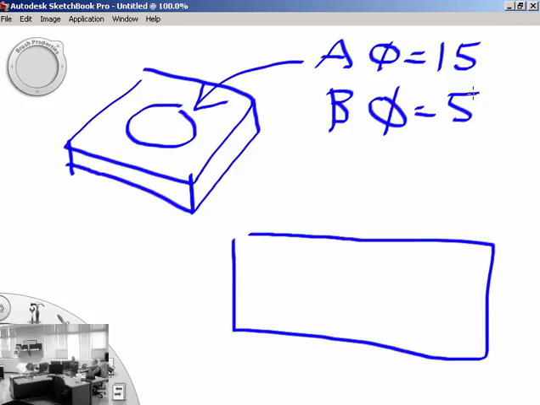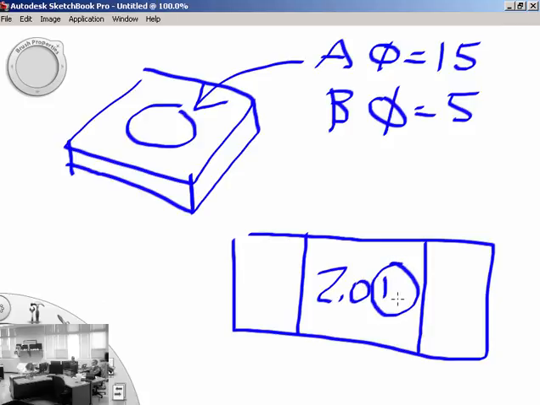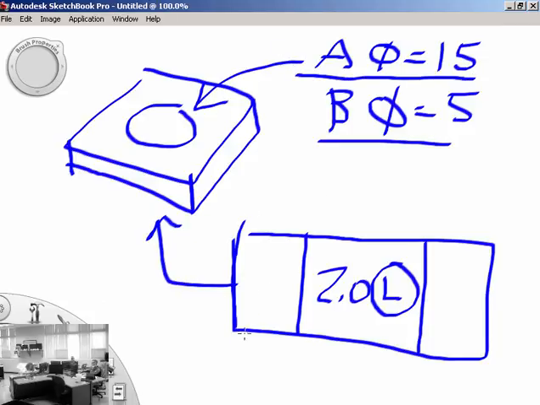My feature control frame says, let's say, 2.0 L. Which part, A or B, do I have to check? Do I have to apply what this feature control frame says? A or B?